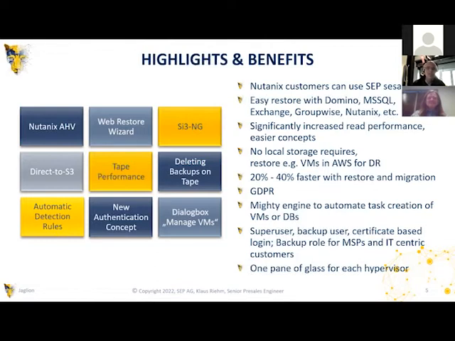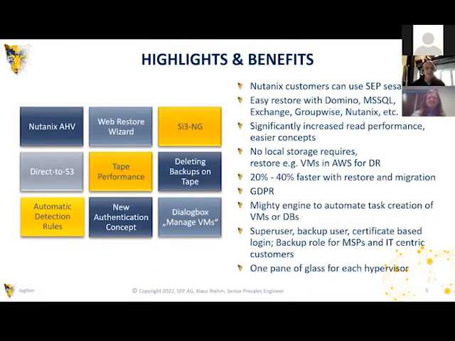So the handling is almost identical. You don't see the difference in our GUI when you configure it. If it's a local SI3 NG data store or if it's an S3 data store, it's absolutely identical, and you can set up a direct backup to S3. You can migrate from S3 to somewhere else.